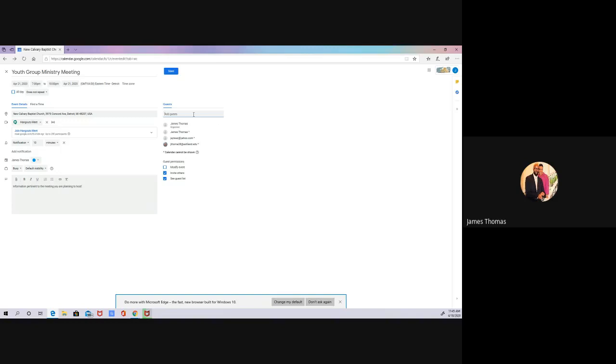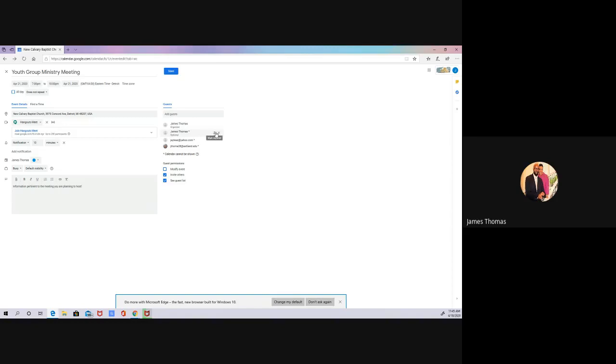Okay. Now, if you highlight over the name, you can mark them as being optional. By that meaning, they don't necessarily have to attend. So if you click that, that first person that's invited, he or she does not have to attend.